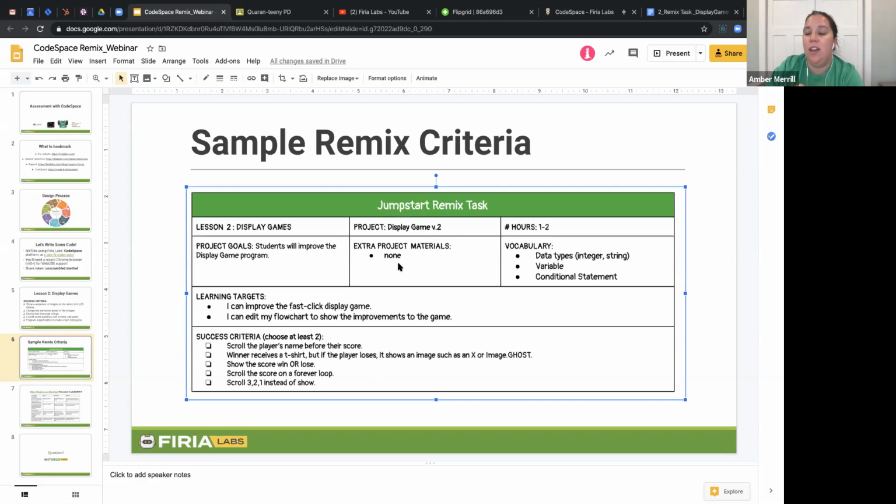If I had a kid who finished the entire lesson in a day, and then completed two of the success criteria in another 30 minutes, I might say, okay, why don't you do all of them? So you can make it more challenging for those students who need it, and you can eliminate having too many options for those who don't need it. So use some of that.